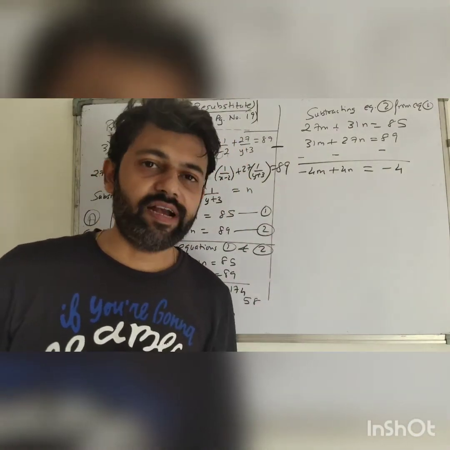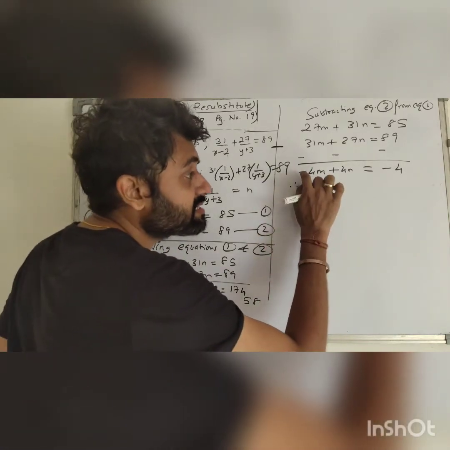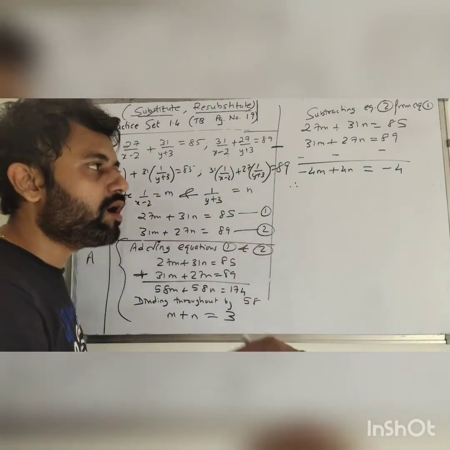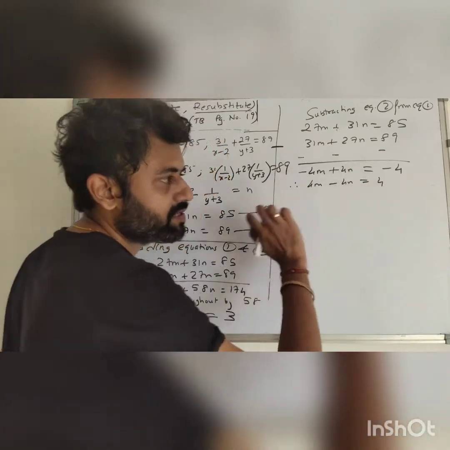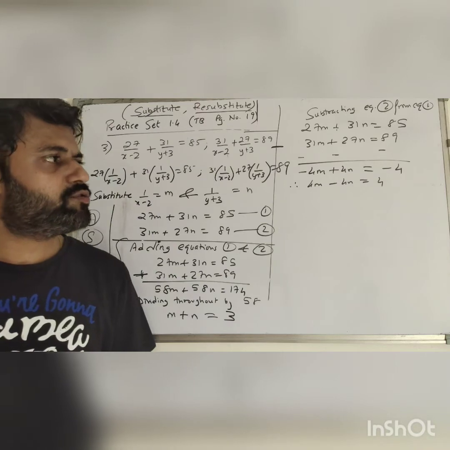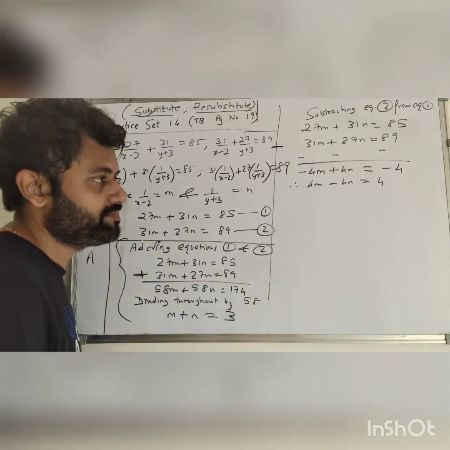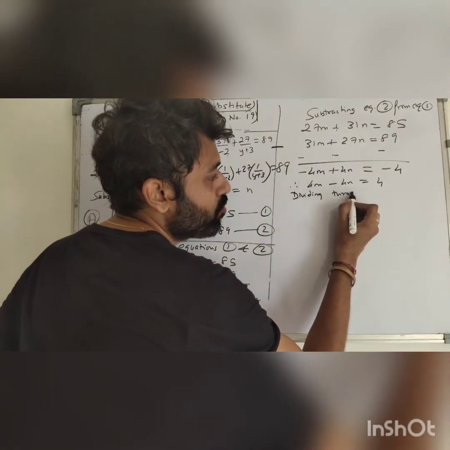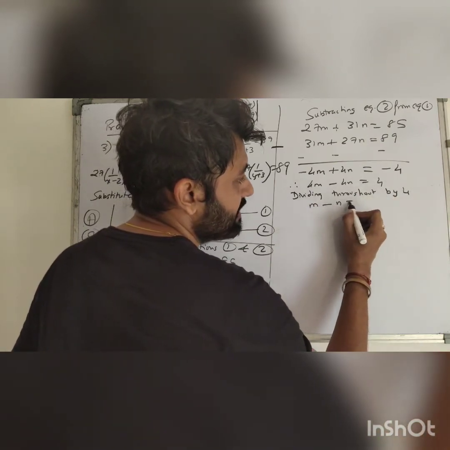Yes, you have a chance of dividing, but before dividing, always remember in the equation सबसे पहली टर्म में सबसे आगे वाली टर्म में माइनस नहीं होना चाहिए. उसको निकाल दो, avoid it. You get 4m minus 4n is equal to 4. It is not necessary to write the reason here, but if you want to write the reason, you can say multiplying throughout by minus 1. That is what we have done. Now dividing throughout by 4, we get m minus n is equal to 1.